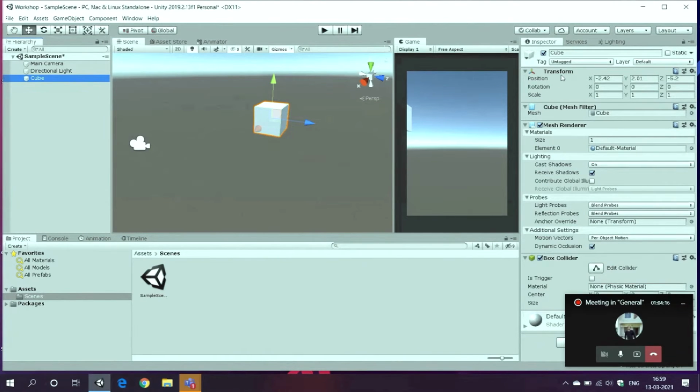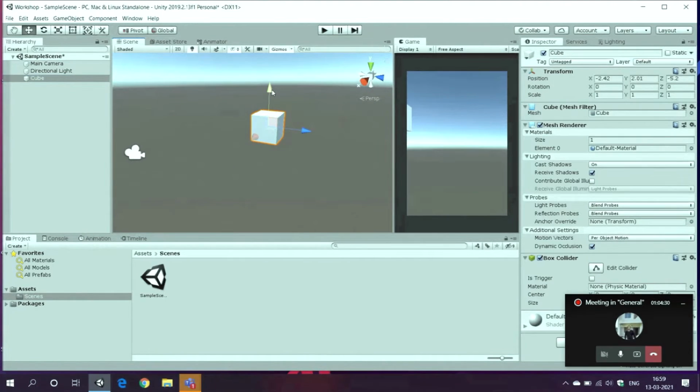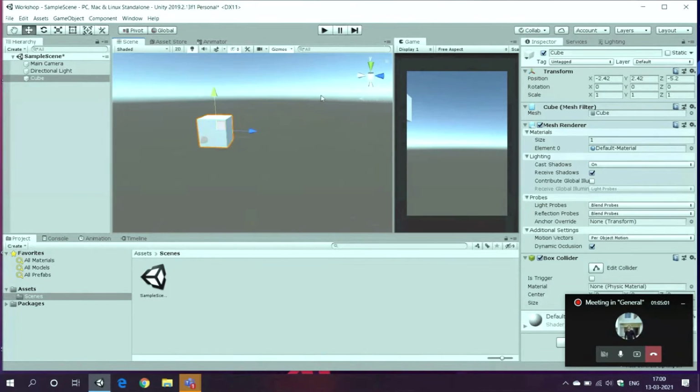Inside the inspector, under the transform component, note the position. You see X is -2.42, Y is 2.01, and Z is -5.2. Let's say I'm dragging it along the Y. Note the position Y. Now I'm dragging. I'm pulling it downwards, and the Y value is decreasing. Now I'm pulling it upwards. You see it's increasing. So basically what I'm trying to show you is transform position stores the position of the cube in the world axis. You see, this is the world axis which I'm calling. This is your world and this is your standard axis.